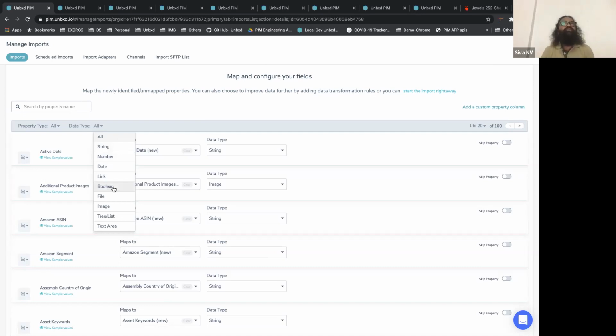If the product has videos or images or PDFs, the ability to handle these makes the product experience better. At the end of the day, when a customer lands on an e-commerce website, the core thing he looks for is more information. So different kinds of entities in the product information or product attributes help this overall process to be much more streamlined.